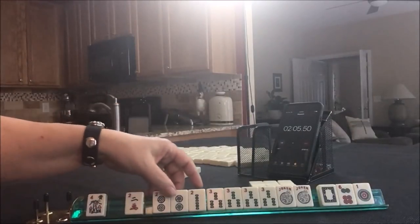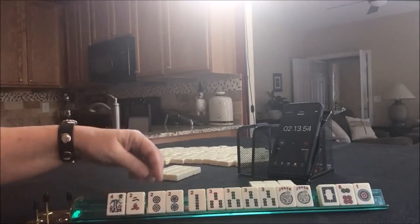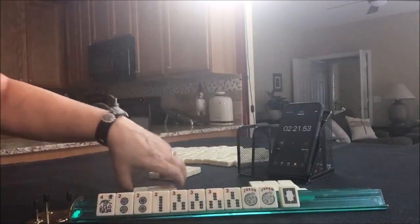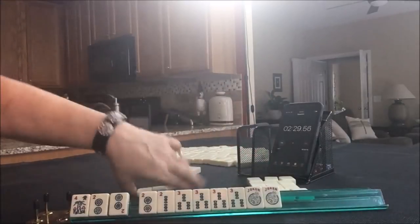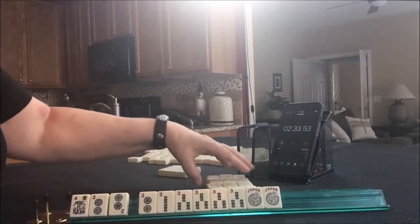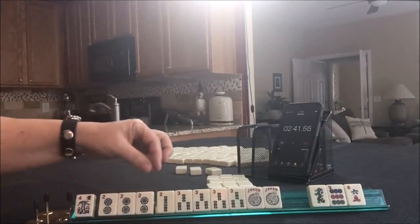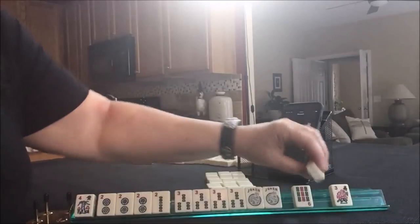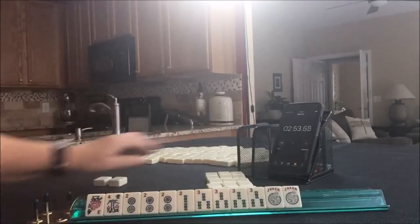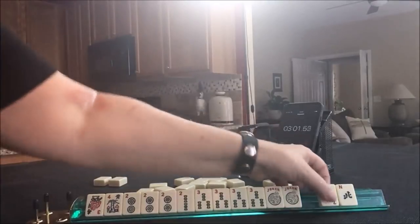I'm thinking two, three — maybe a two, three consecutive pong hand concealed. Let's give up the two crack and pass these three. There's a two dot and we have three tiles to pass. I'm going to go ahead and risk passing the white for now. You want to try not to pass the white, but if you have to, just do it. Exchanging. We have pong here — two, three, two, three. Let's pass these three. We've got a flower. I think we should pass one blind for optional cross. I went way over — that's terrible.